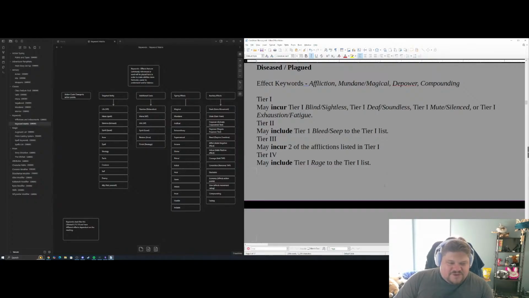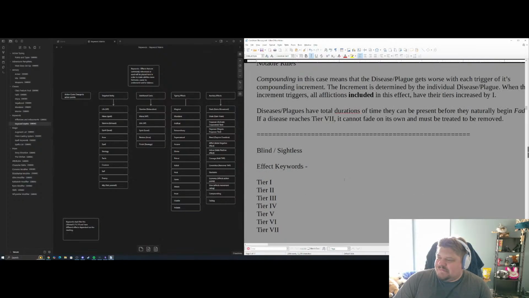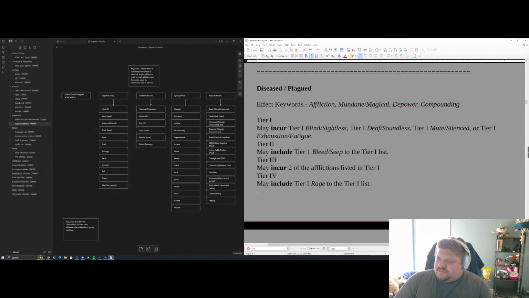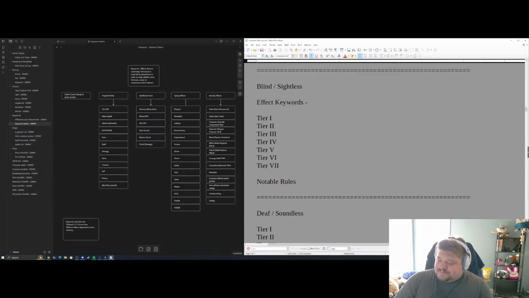Does being supplied affect your ability to treat diseases, poisons, or other afflictions? I think that entirely depends on what I want the supplied effect to be. Also, supplied is going to be a party imbuement, so I'm not sure if I want to put it on the base imbuement list. I might put that under some kind of party mechanic designation, or I might do a separate list for party-wide afflictions and imbuements. So, that's probably what I'll end up doing.